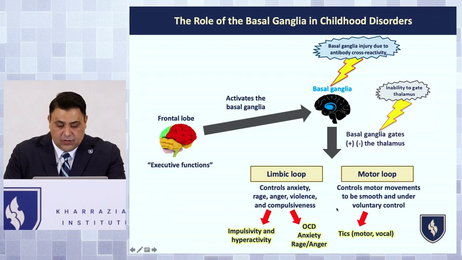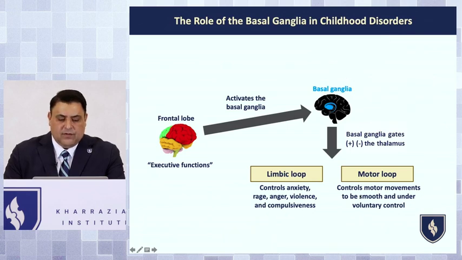So then you have this acute onset of tics, motor tics, vocal tics, anger, rage, changes in behavior, hyperactivity that takes place. And that's the concept of acute onset neuropsychiatric symptoms. Acute onset neuropsychiatric symptoms is injury to the basal ganglia from an infection that then leads to loss of these limbic loops. And if they have motor responses and tics, then through the motor loops that then present clinically. So that's what you need to know as we get into the material.